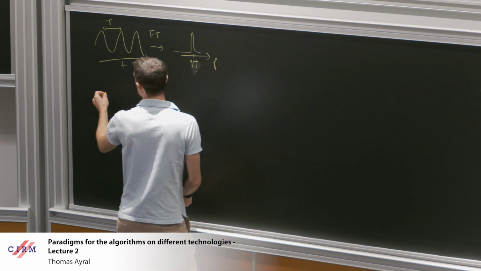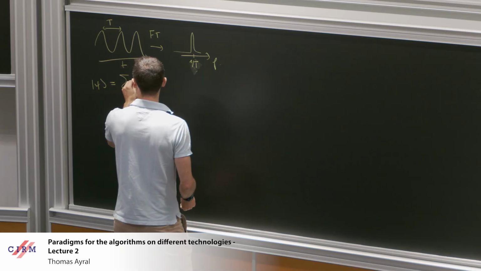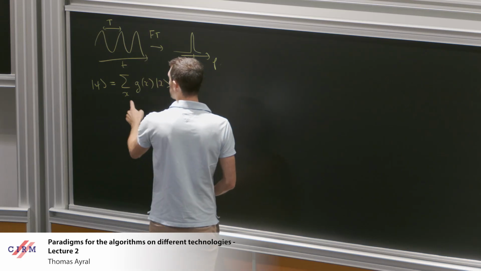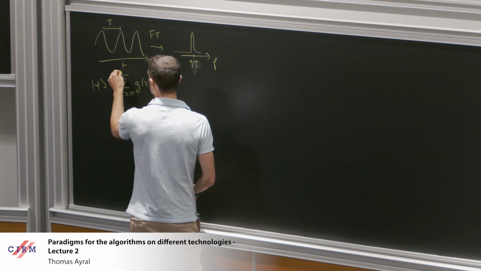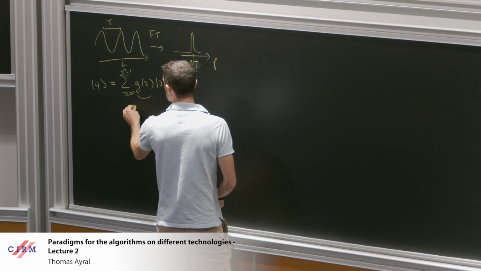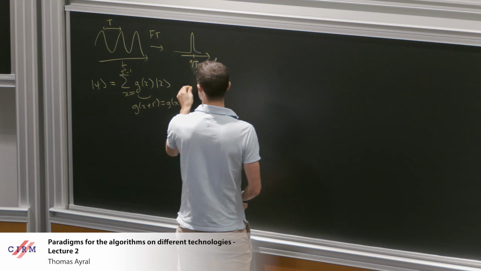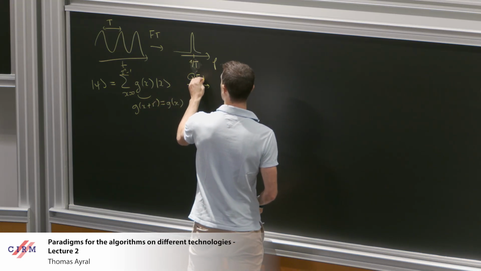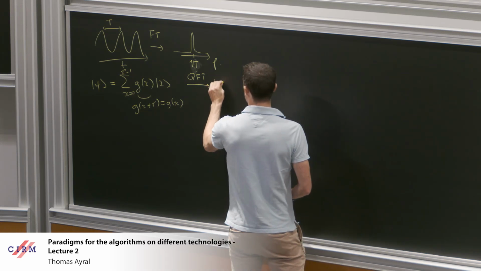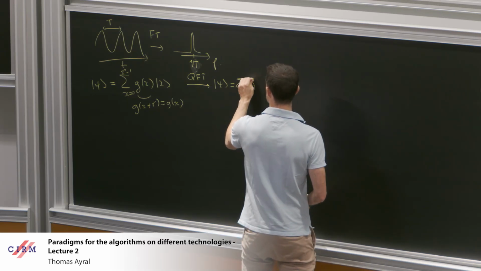So in the same way here, if I input a wave function psi of this form, sum over x of g of x, where x here has to be understood as an integer from 0 to 2 to the n minus 1, and I know that g of x has a period, so g of x plus r equals g of x, then what I expect to see upon quantum Fourier transform of this function is a function psi, which is sum over k of, let's say, g hat of k.